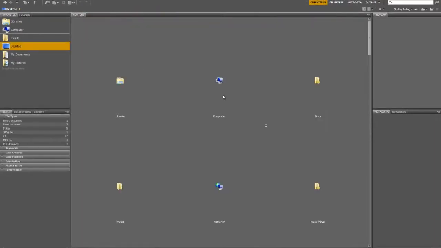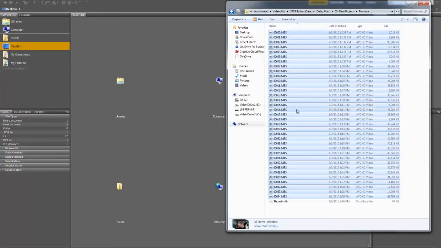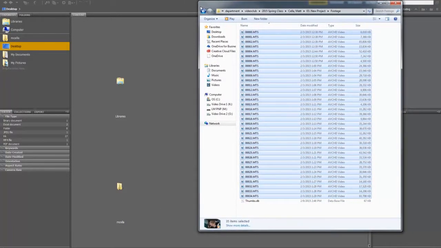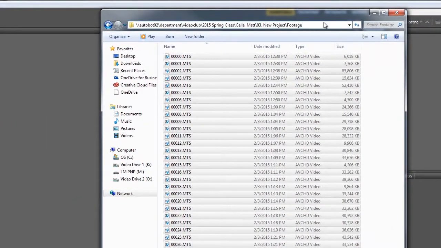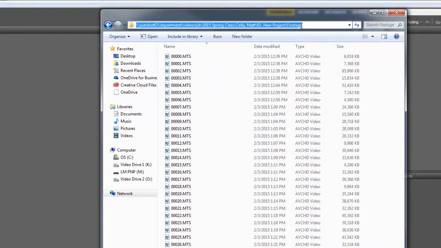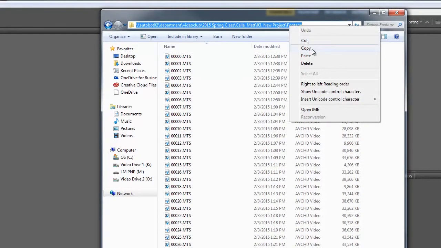Another way to simply do this would be to go back into my footage from my actual window, and watch this. I can actually click up here and copy the name of the folder. So everything up here, Autobot02/department/Video Club, the whole thing. I'm just going to select all of it, right click, hit copy, making sure that everything's highlighted up here.